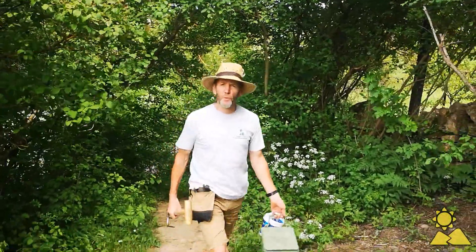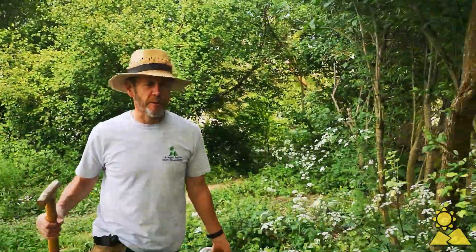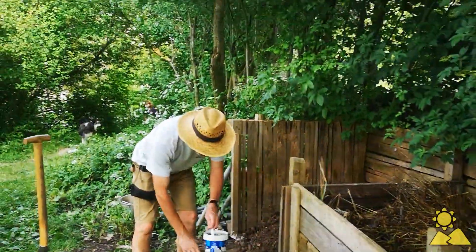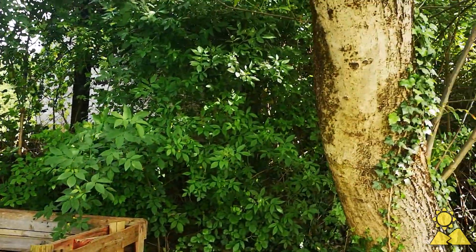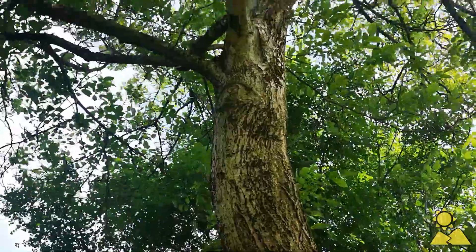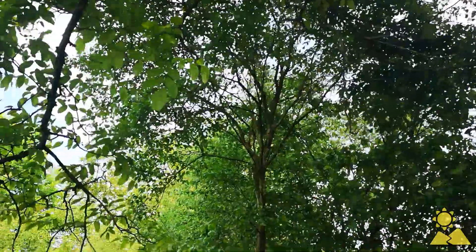Composting is a very important part of our whole recycling philosophy here at Aragon Active, and here we are at the composting. What I've tried to do is come up with an easy five-point plan to get you going. Step one is to find a suitable location in the garden. Here we are under a beautiful walnut tree — perfect because it provides shade, which means the compost retains moisture. Step one.